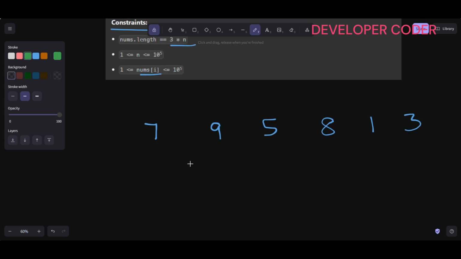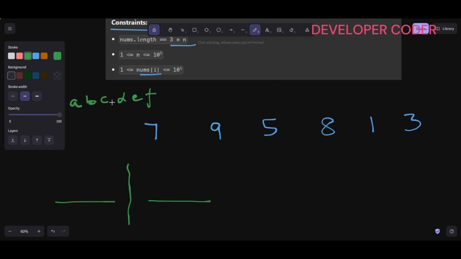Now I have to divide this array into two parts, and from here I can delete two elements. Let's suppose we have elements like this: a b c d e f.